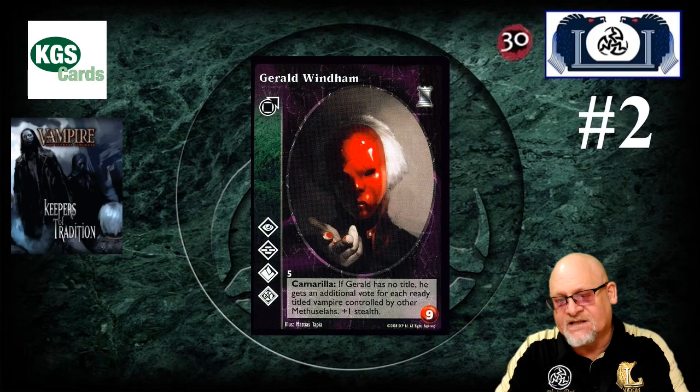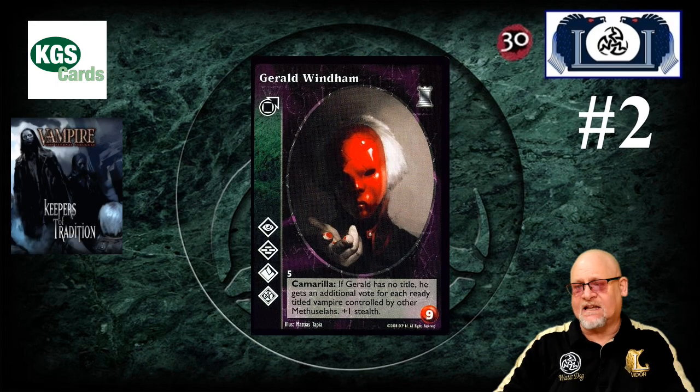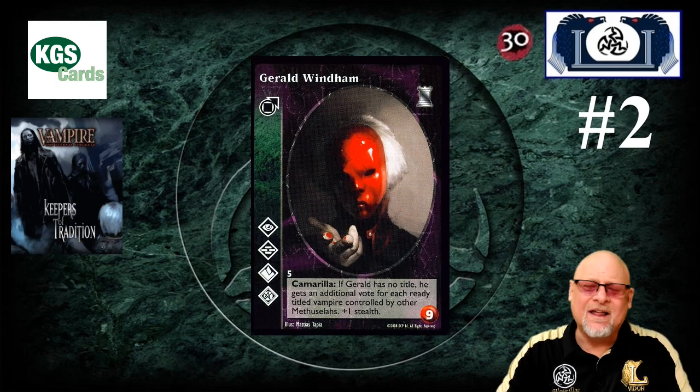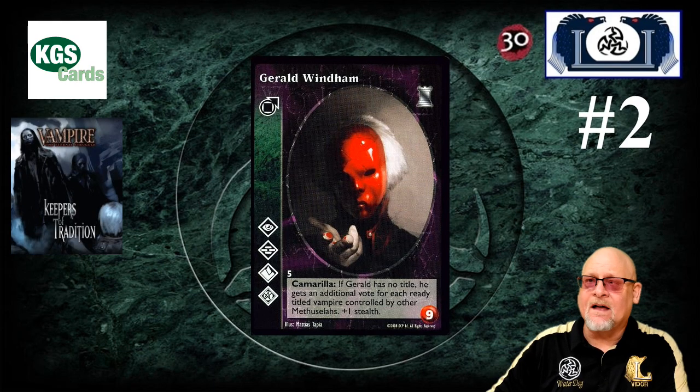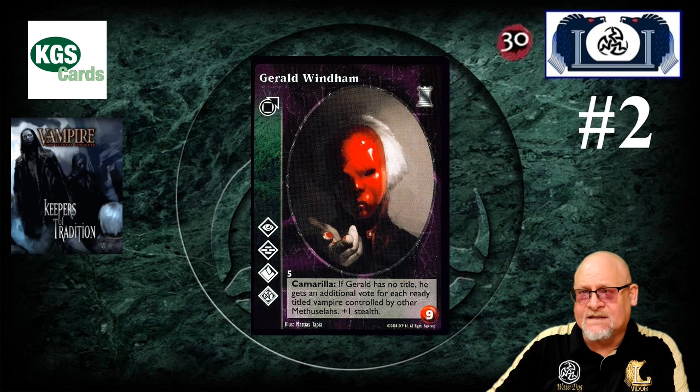He's got that Tremere discipline, so he's still set for combat, especially with the Fortitude and the Thaumaturgy there. So really set up for that. Love the art. Played him a lot just simply because I just thought he was cool. And of course, he's got a great special. You'll still see him in decks today. Outstanding vampire, but not the number 1 spot for me.